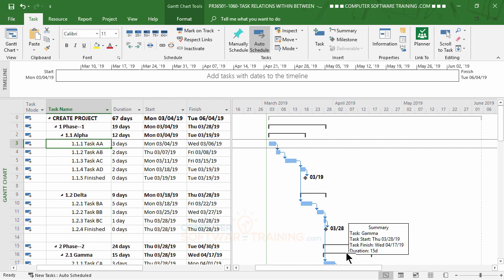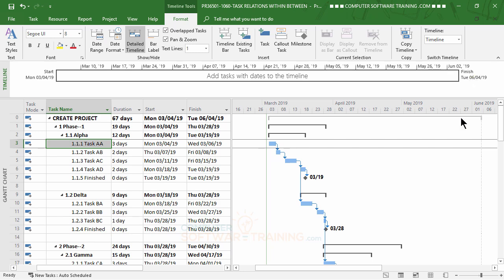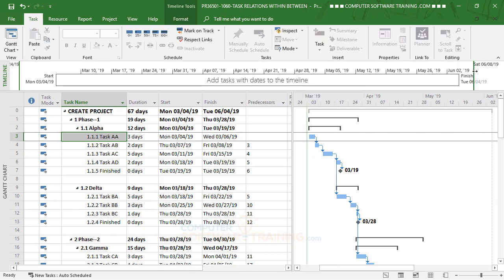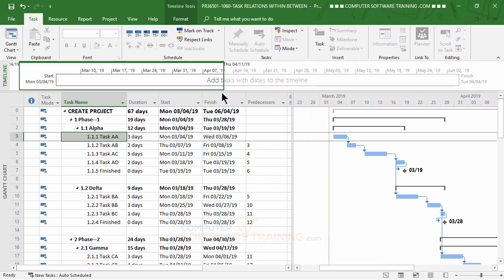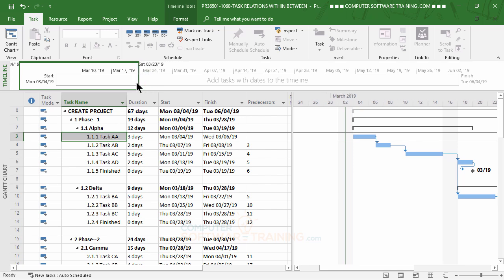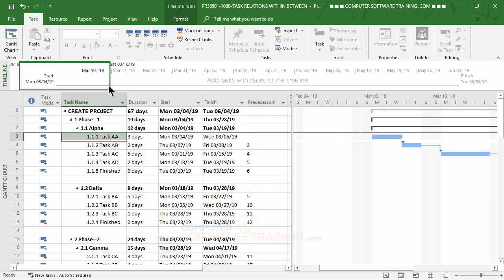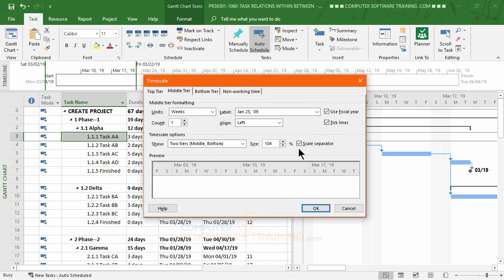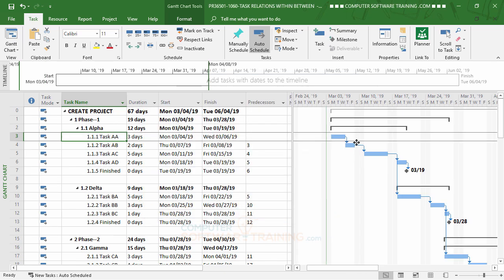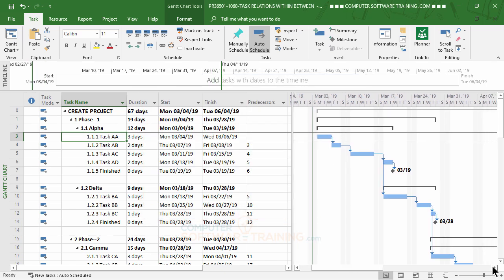Now let's say we want to go back to what we had before. What we can do is, while we're in here, go back here. All right, so I can pull that back like this, and now you'll see how the time scale comes back to where it was. Almost, there it goes. And then we can just scroll this back over here, double click this again, bring this back to about 50, hit OK, and there we go. So not too bad there, all right?